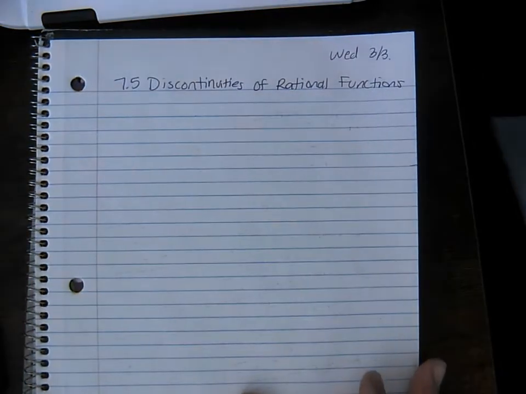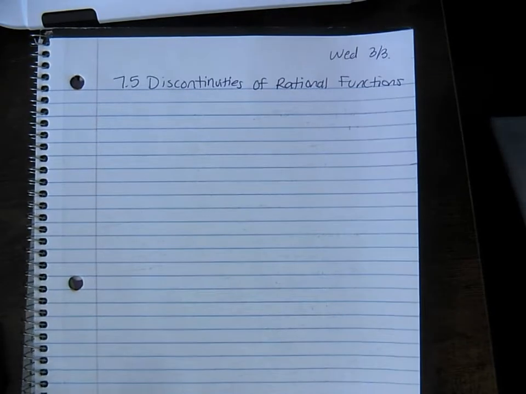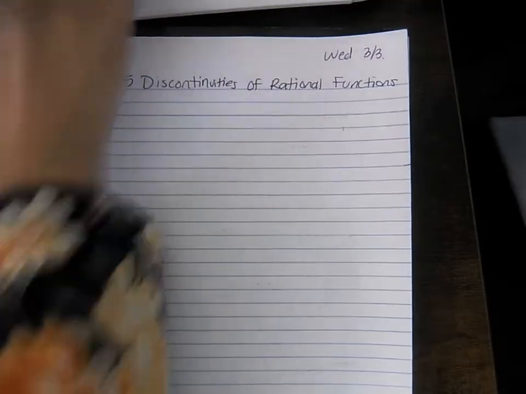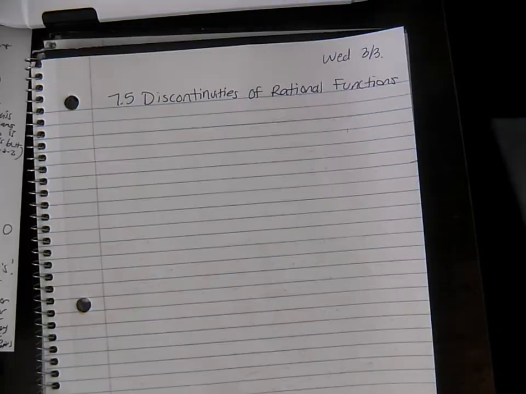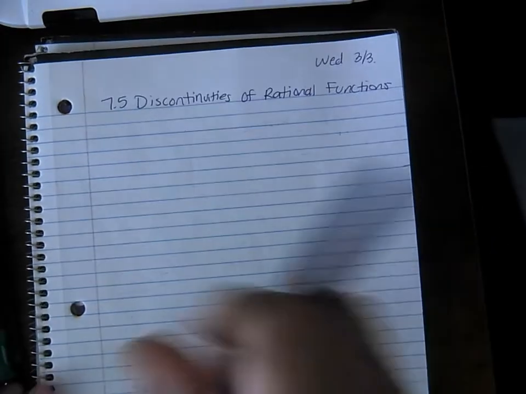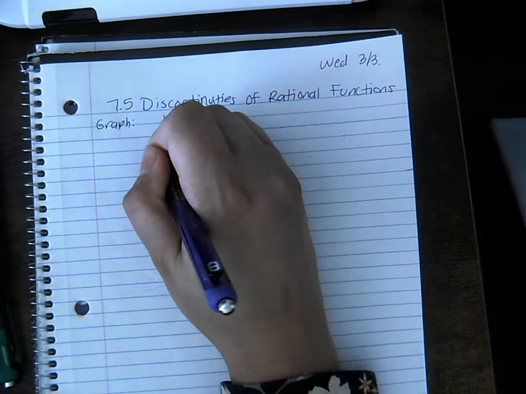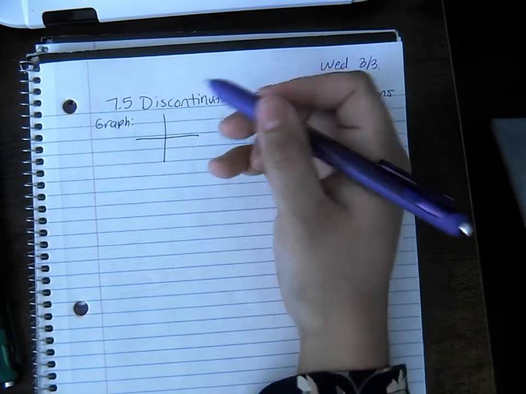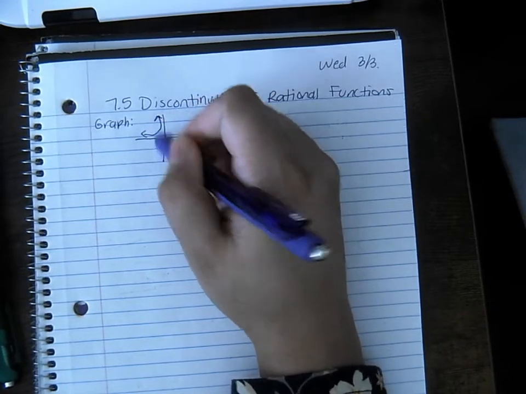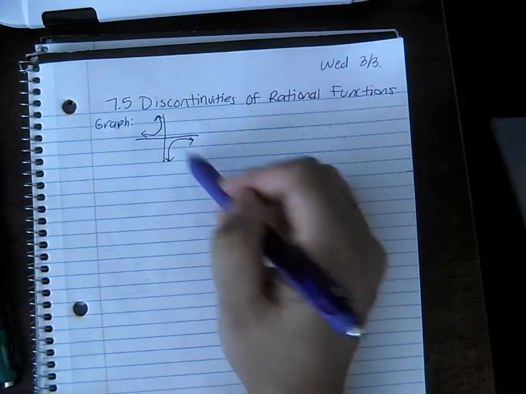Okay, so we are going to start off with, obviously we have to know what that even means, but before we get to that, we're going to start with what a graph of a rational function even looks like, because we haven't really seen one before. So here's what a sample graph could look like. Nothing, just a sketch. It's going to have two curves like this. They don't have to be specifically in these quadrants, but you can put them in kind of opposite quadrants like this.